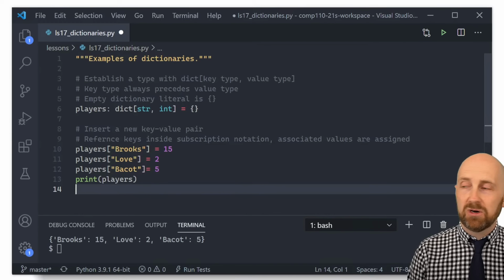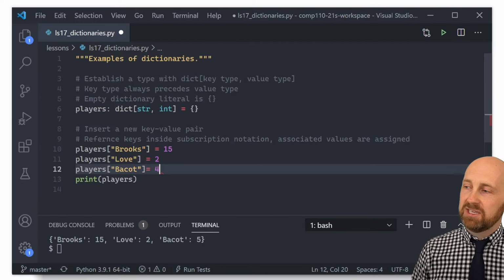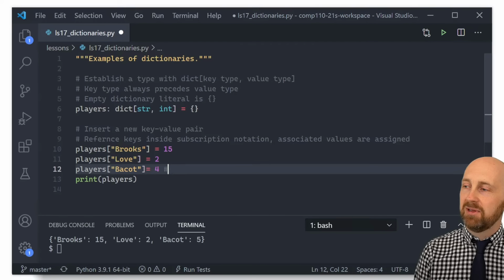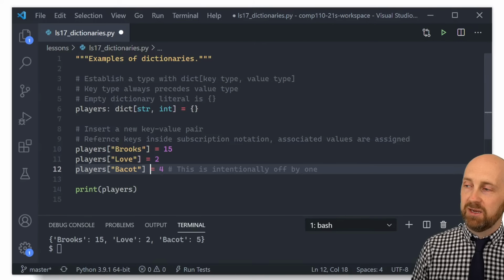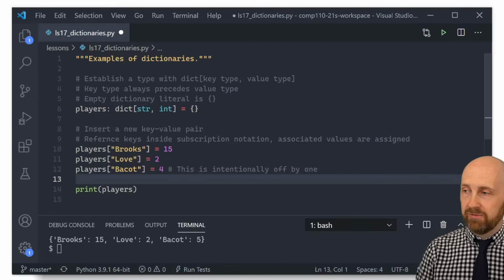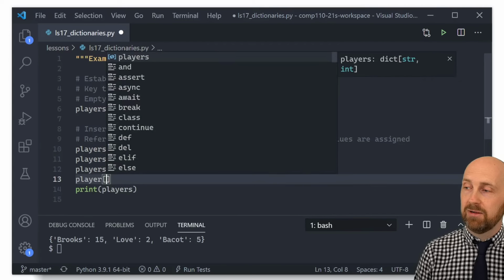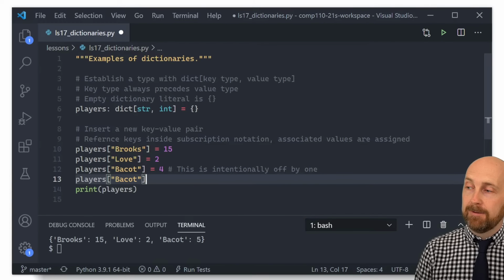All right. How would we update these values if this were scores? Great question. Well, it works. Let me give you an example here that's a little bit silly. This is intentionally off by 1. So this is a kind of a silly example, but what if we had a player score and wanted to be able to increase the value stored for that player? Well, it's a lot like any other list assignment or a variable assignment.